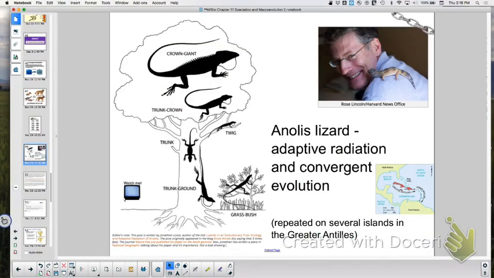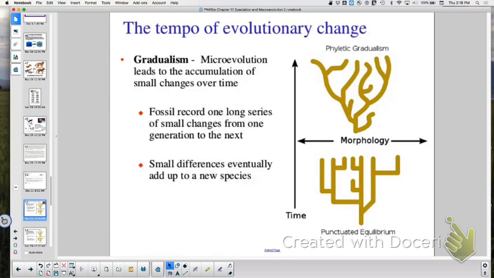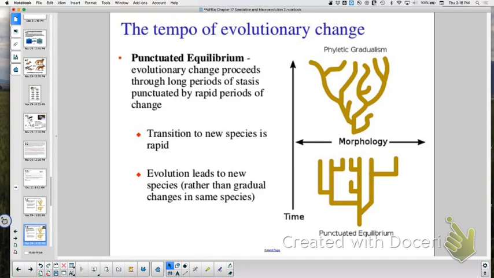All right. Now, how fast this speciation occurs, there's two streams. Phyletic gradualism, what do you hear in that? You would probably see a lot of transitional forms in that, kind of like the horse, how we saw that over time. And then a quicker way would be punctuated equilibrium. In those situations, you would not see a lot of transitional forms. Now, quick evolution is deemed to be within a million years. That's quick, okay? The way I remember that punctuated equilibrium is the fast one is I hear punch inside of punctuated, and I think punches should be fast, faster than a million years. Punctuated equilibrium is very quick.